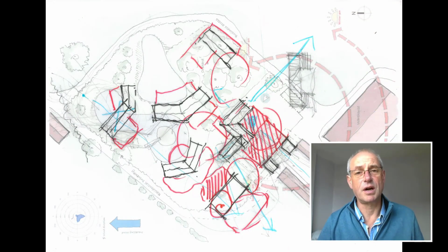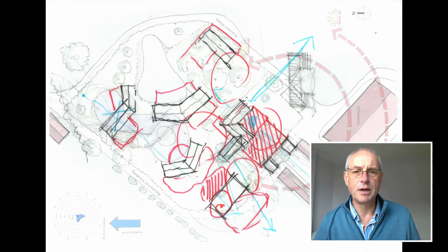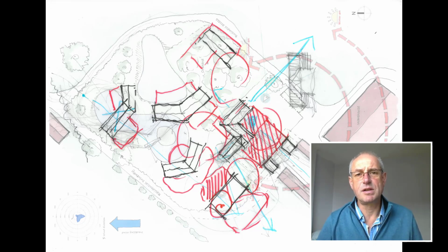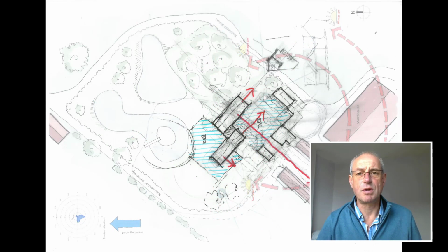If you've got a larger site, they might be exploring different locations on the site, different orientations of the building, different forms and shapes of building. So it really is a stage in the process where a really good architectural designer or architect brings an awful lot of value. Remembering that, for most people, you're doing this once and you really want to get it right.